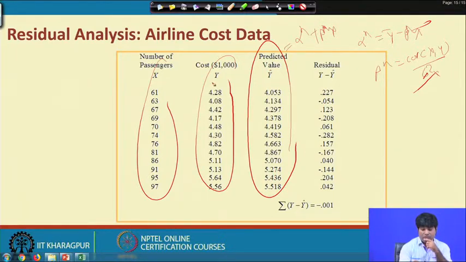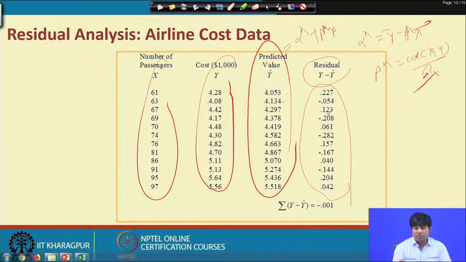Now, with the help of y actual and y predicted, we can get the error component, that is the difference between y actual and y predicted at the different sample points. As a result, if you check the residuals, you will find some are positive and some are negative. For instance, this is positive, this is negative, this is positive, this is negative, and so on. So, more or less some are up and some are down.